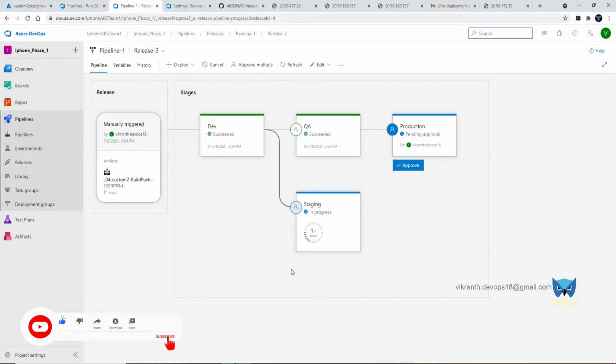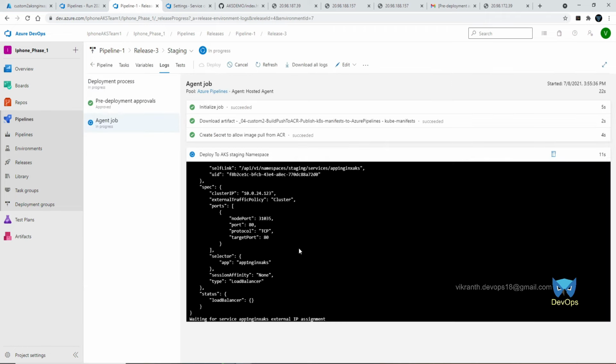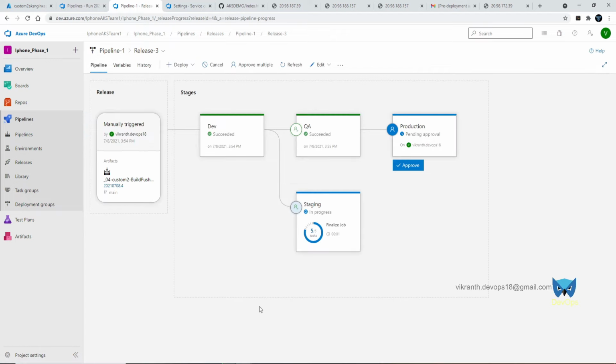Release is in progress. Yeah, staging also is going to be success now. Yeah, finalize the job. Yeah, staging also success.